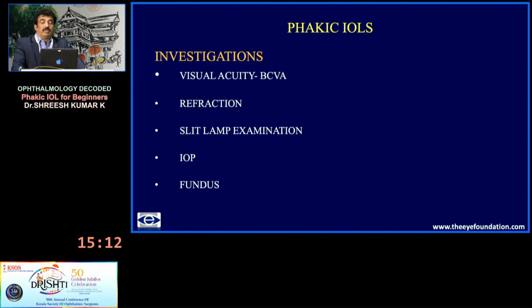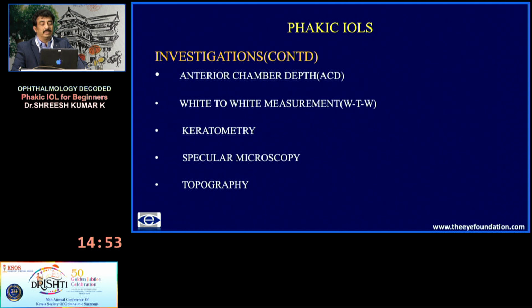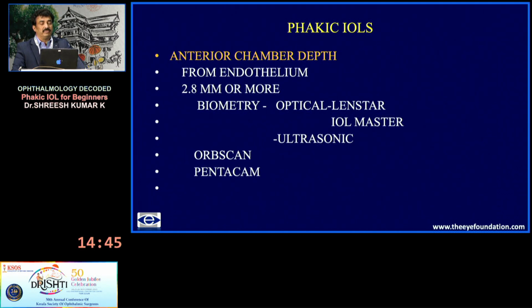And phakic IOL candidates require a comprehensive workup to rule out any potential anatomic or physiological problems. So these are some of the basic investigations which we need to do: visual acuity, best corrected acuity, refraction, slit lamp examination, IOP measurement, and fundus examination. ACD and white to white measurement is extremely important, and keratometry, specular microscopy, and topography. These are some of the basic investigations.